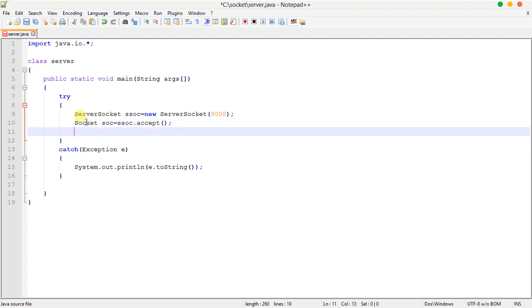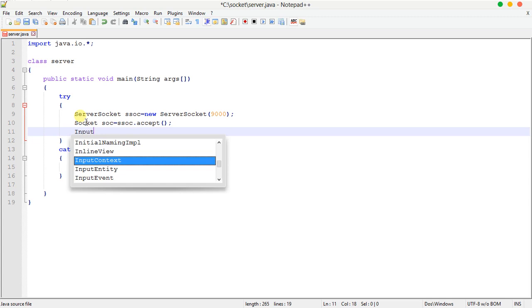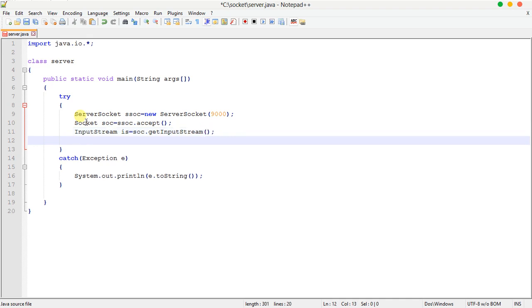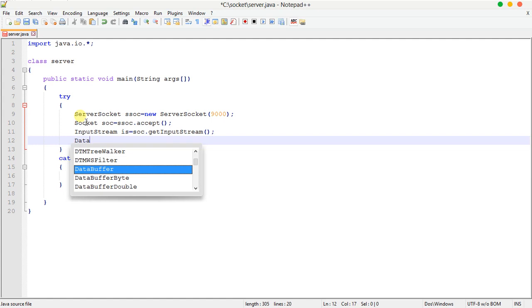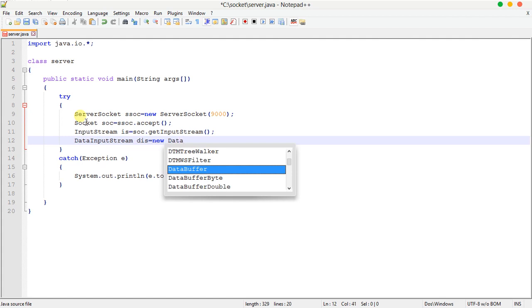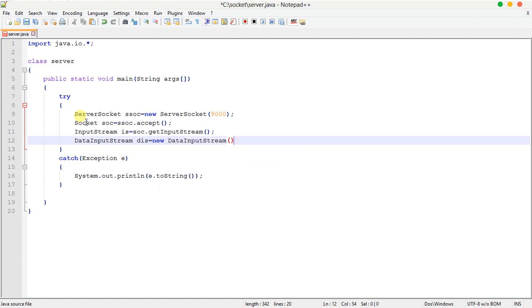Now for receiving the data from the socket, I'm going to write the code: InputStream is equal to socket.getInputStream(), and for getting the data from the input stream, DataInputStream object is equal to new DataInputStream, which takes the input stream as the argument.